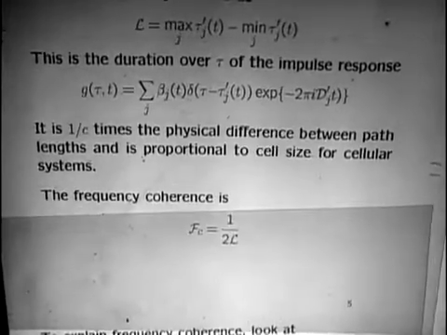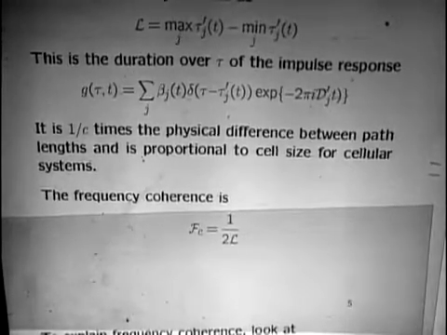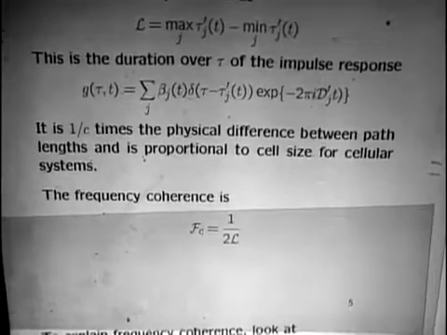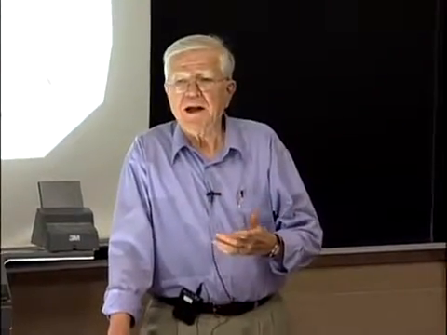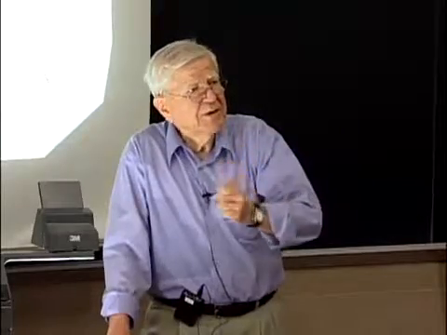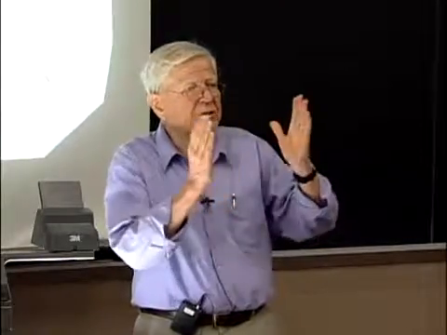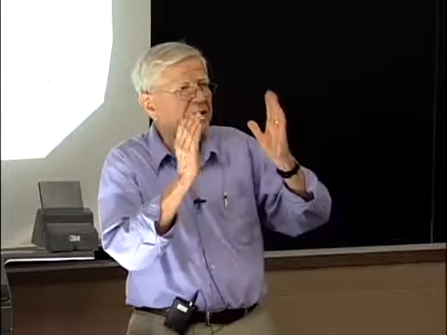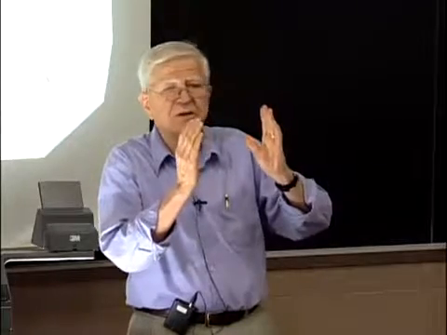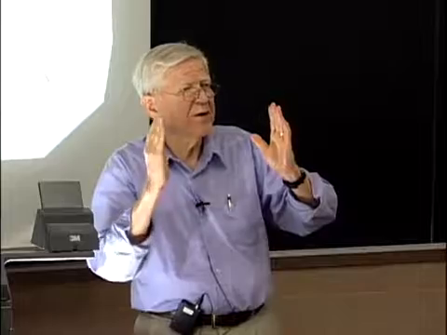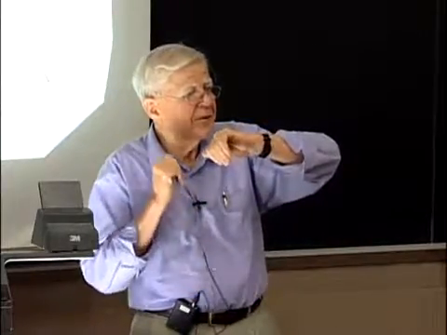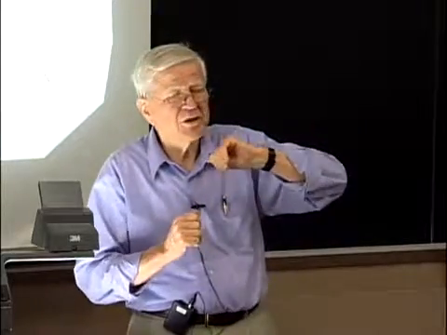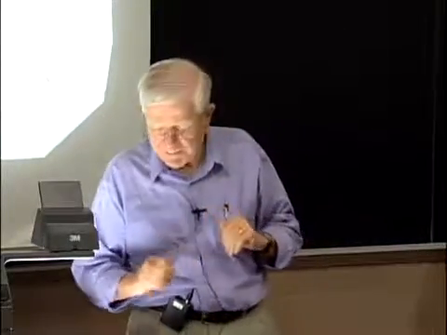If you take the Fourier transform of this for a particular t, okay, in other words, we talked about this a little bit last time. You have a function of two parameters here, and at any given t at the receiver, what you see is a spread of different inputs coming in from the transmitter. What we're interested in now is at that particular time t at the receiver, what's the Fourier transform when you take the Fourier transform on tau to see what kinds of frequencies are coming in.